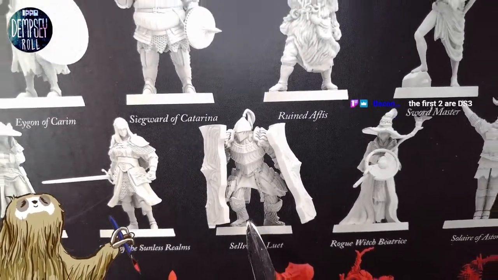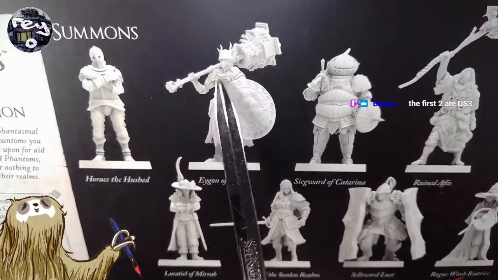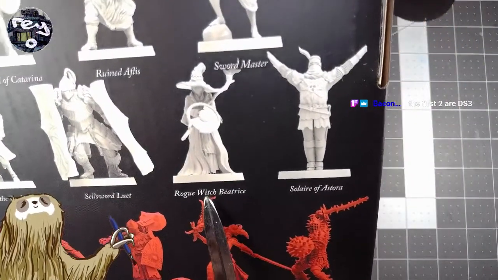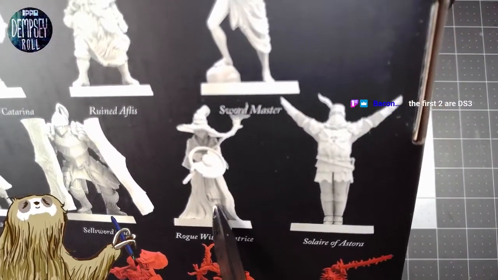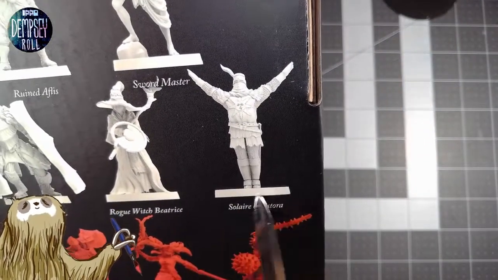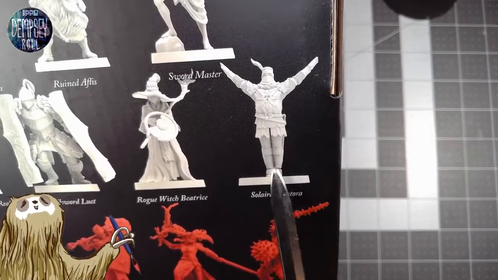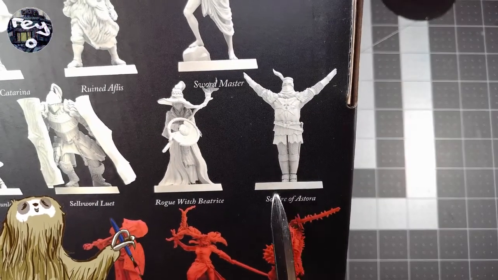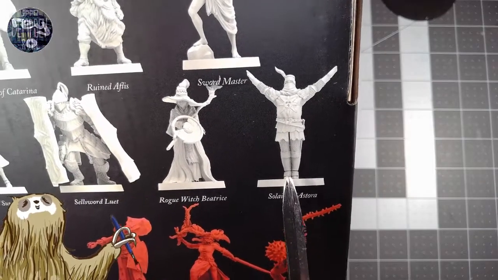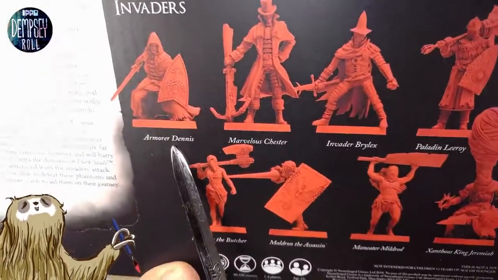Gotta love it. Ah, the first two are from Dark Souls 3? Oh, okay. Yeah, because I kind of remember this armor. I wore it myself, but I didn't use the big hammer and stuff. Rogue Witch Beatrice. That one looks cool. And this possibly contributed to like 60% of the reason why I bought this in the first place. Solaire of Astora. But let's go through the invaders really quick.